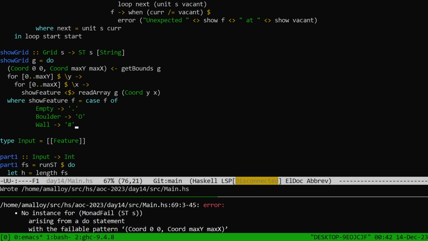Notes from monad fail. Oh no, from a do statement. Oh, okay, well, I guess that's fair enough. I'll just say I don't care then.